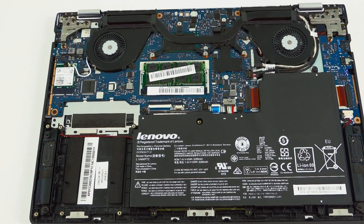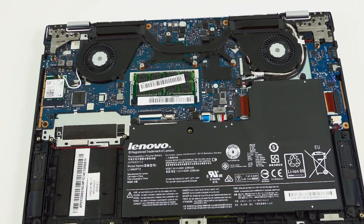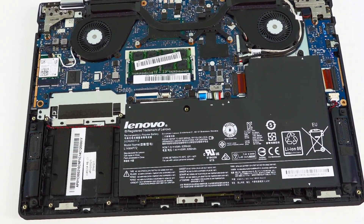But let us now take a look at the inside — what it is like, or at least most of it. More space is given to the battery, which is over 6000 mAh. Such a battery should normally be supplied with some more capacity, because the touchscreen requires more power.